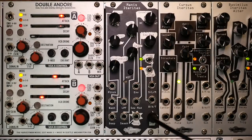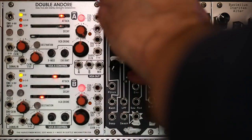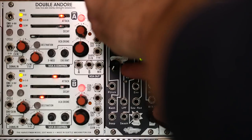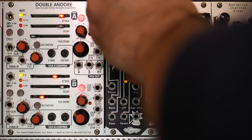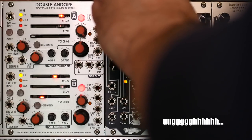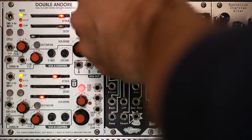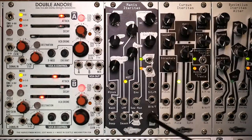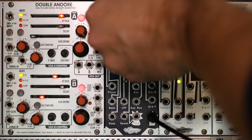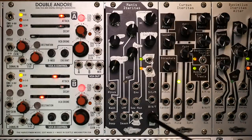Last but not least, we have the envelope control and bash. Like Basimilis, the envelope goes from a very, very short decay, with some noise mixed in, to a longer decay, then to a slower attack with a long decay. However, when turned fully clockwise on the Manis, the envelope no longer gates the VCA, making it run freely like a typical oscillator. This is one of my favorite features of the Manis.